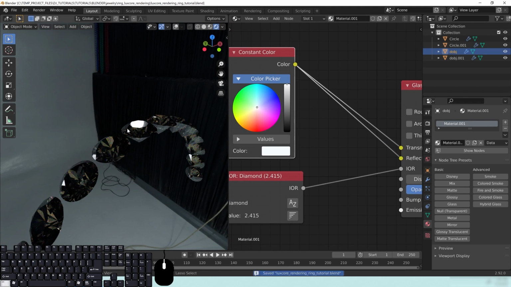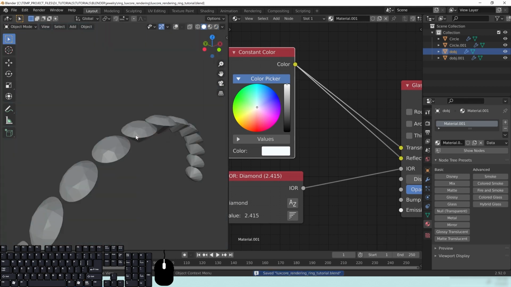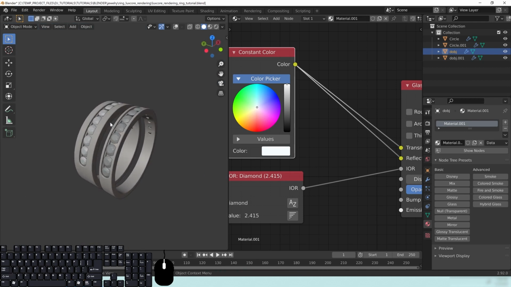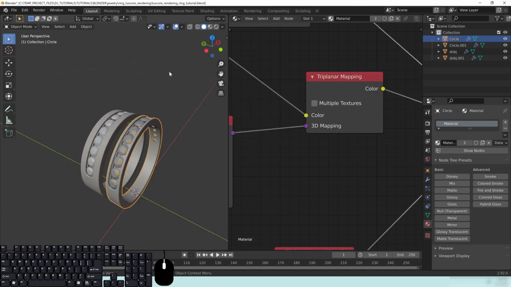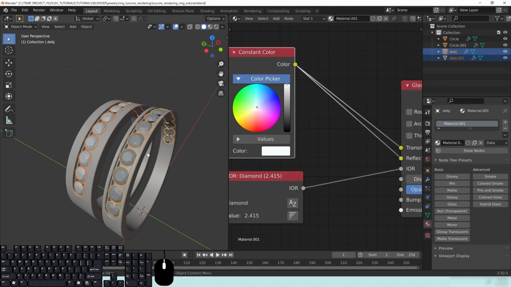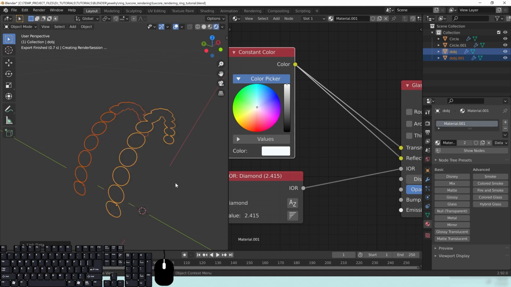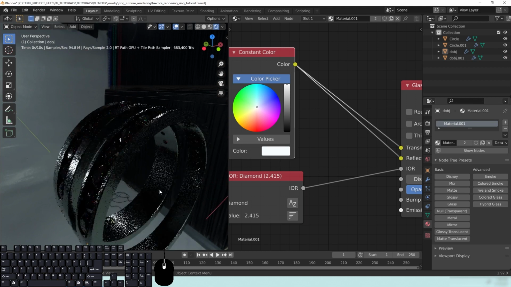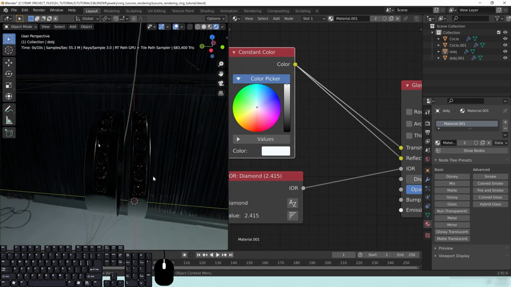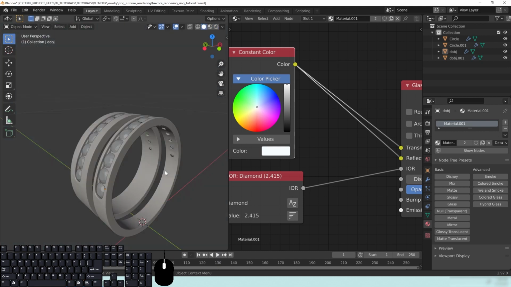So we're going to go ahead and hit Control S to save, go to solid mode, and press front slash to go back out of the isolated mode there, and then we're going to apply the material to the other diamonds here. So let's select these diamonds here, then the ones that already have our material, Control L to link materials, and now if we go to rendered view, you will see that we have diamonds set in both of our rings here, and they have the same materials. Let's go to solid mode and save.